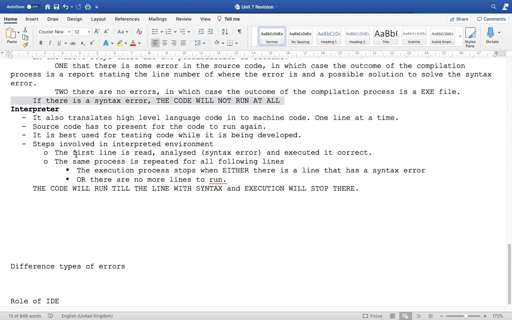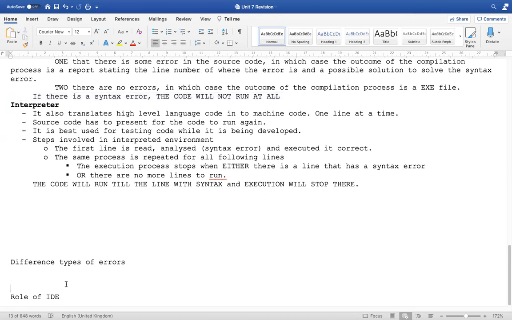But an interpreter has one very major drawback: if you want to, for example, enter the business of software distribution, an interpreter might give you a problem, because you will have to share your source code for the interpreted code to work. It is not created as an exe file. That's why you will have to share your source code every time interpretation takes place for the code to run. So it's not necessarily recommended for general software distribution.